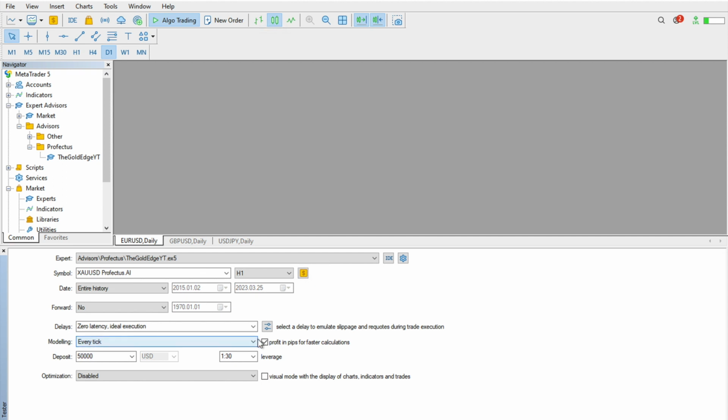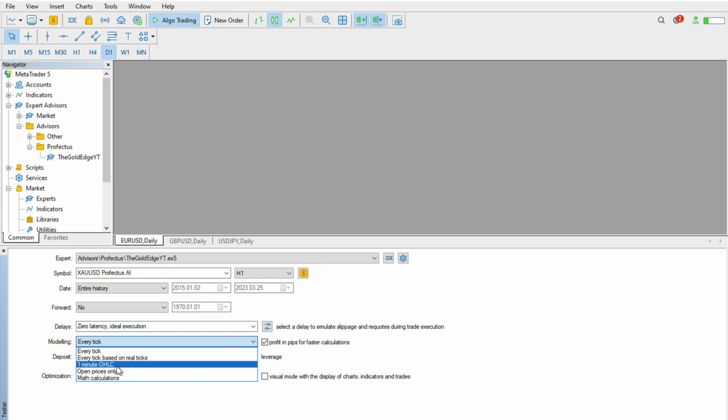Then the modeling, quite an interesting one as well. So we provide you with Stellar tick data. It is uncorrupted, so it's very reliable. Besides this, you can also use 1 minute open, high, low, close. So that's a little bit faster. That simply means you only take a look at 1 minute candles, and you only take a look at 4 timestamps of a 1 minute candle. So again, the open, the high, the low, and the close.